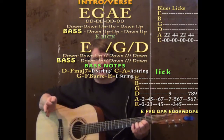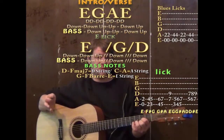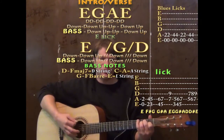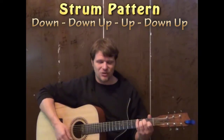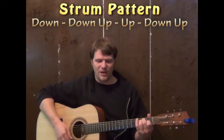Now, a lot of times with a song like this, I like to add a strum pattern to support my voice. One of my favorite strum patterns for a 4/4 like this is down, down, up, up, down, up. So you could take the E and go down, down, up, up, down, and just try that line to get used to the right hand. Sometimes it's easier to add a voice to it if you have just a consistent strum pattern.